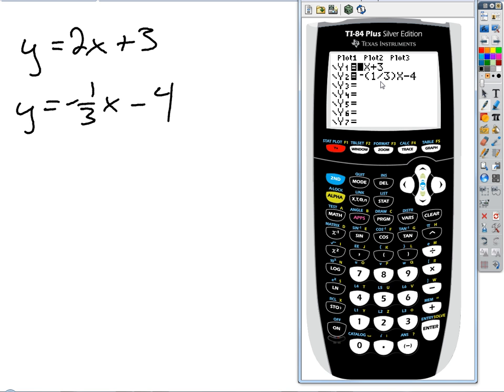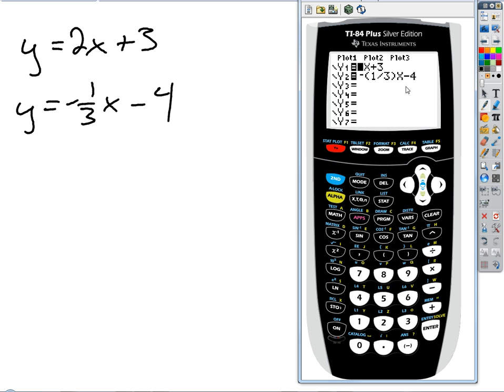Question: should I put -4 as a minus, or could the negative be inside? Could you put plus -4? No, a negative won't work. It has to be minus. Good question. Glad you asked that.